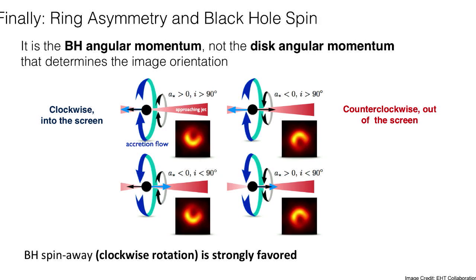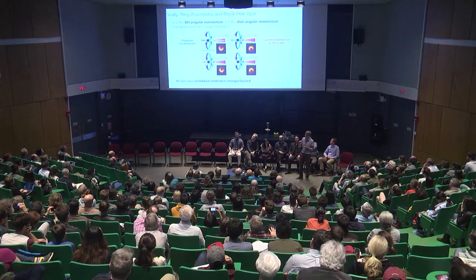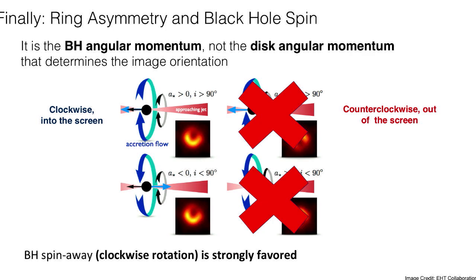And we can do one more thing. We can also determine the sense of orientation of this spin. If you know the right-hand rule from intro physics class, it basically tells you what direction things are moving. We know that the bottom is brighter, and since the bottom is brighter, that means stuff is moving toward us. This is the Doppler shift of material moving toward us. On the top, it's less bright because the material is moving away from us. So if we apply the right-hand rule, using the fact that the bottom is coming toward us, we know that the spin must be going into the page, and therefore the spin is moving clockwise on the screen. And so we can reject these alternative models, which would have a counterclockwise spin.